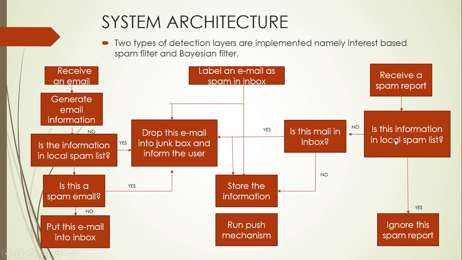Now we will see the scenario where a friend from the social network pushes a spam report. Once a spam report is received from the social network, the content is compared against the information in the local spam list. If this information is already present then the received report can be ignored, as there is nothing new to improve the filter's performance. However, if variations are observed, it is checked whether any email with similar content was sent to the user's inbox. If it was, the new information is stored to further improve the filter's separation mechanism. If the email was not sent to the inbox, it is sent to the junk folder for the user to decide whether their individual interests match their social network — if yes, it is sent to spam; otherwise to the inbox.